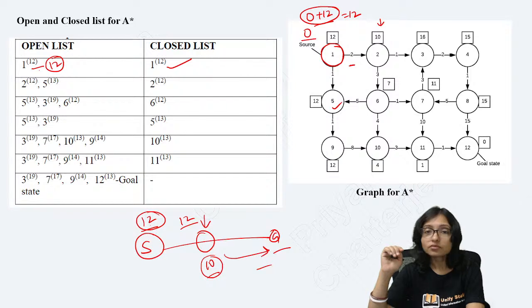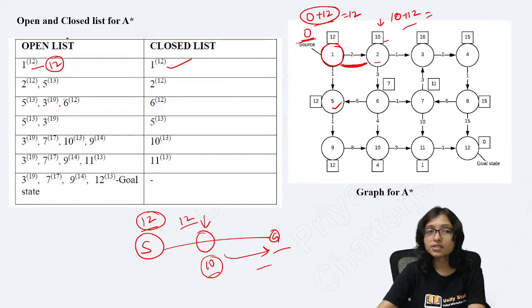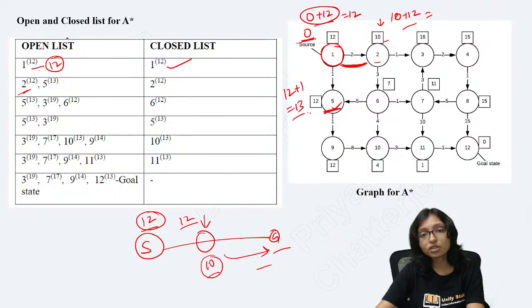Yes. So now this will be updated. How will this be updated? Here you can see this value 10 plus 2, 12, and the previous one was already 2. This is already 2, then 10 plus 2, 12. Right? So that's why this value will be 12 itself. Whenever you are coming to 5, you have already traversed 1. So 12 plus 1, that is now 13. That's why 5 will be 13.